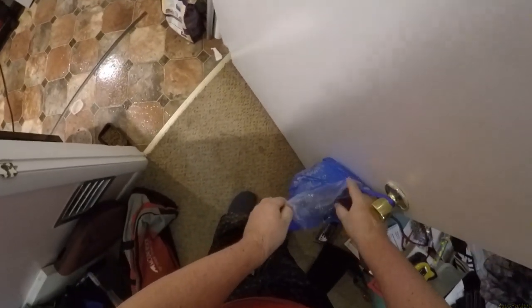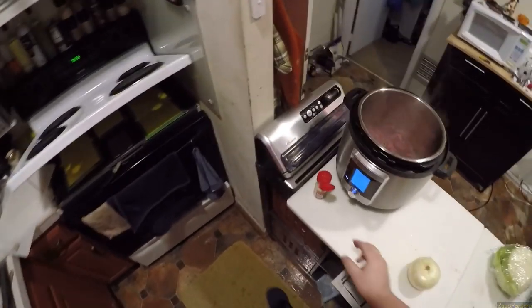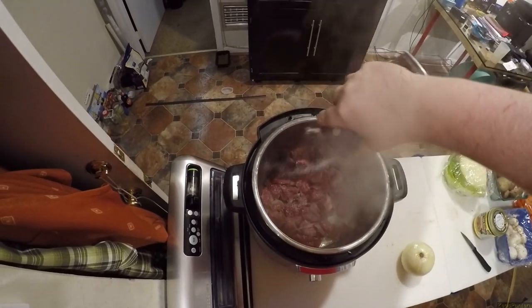And you can't exactly pop it open halfway through and add things, because it'll take too long to get back up to pressure. So everything's got to go in all at once. And then you got to hope for the best. I mean, I could cook the carrots separately. We're going to have to do a lot of salt.